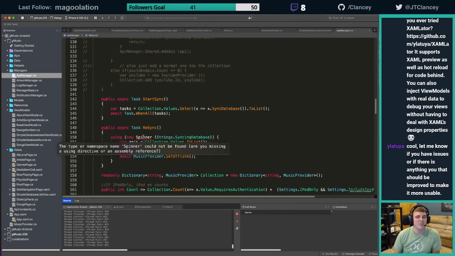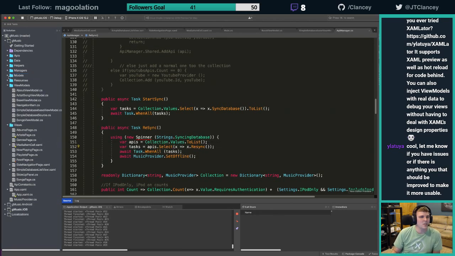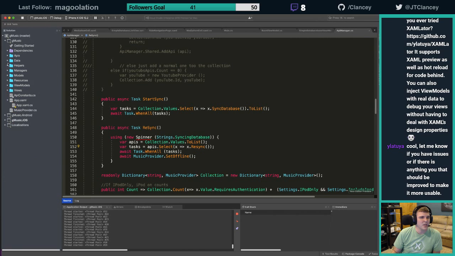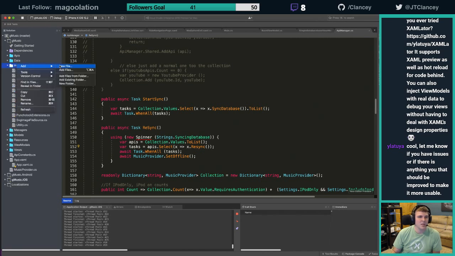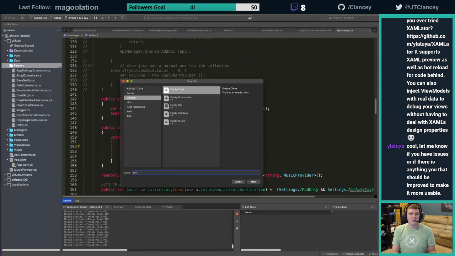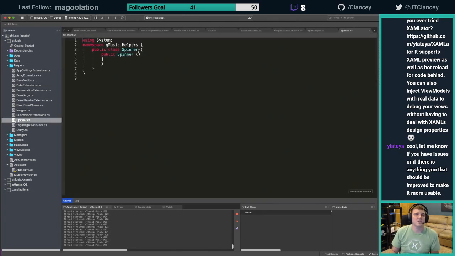Oh, I haven't implemented my spinner yet either. All right, we're just going to fake add this for right now. Inside of my helpers, I like to have a class called spinner. And what's really cool about the spinner is I just make it an IDisposable. And then on dispose, I tell it to stop. So I would deal with presenting it and not presenting it.